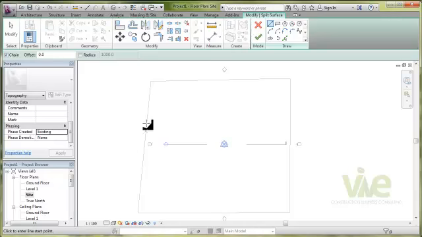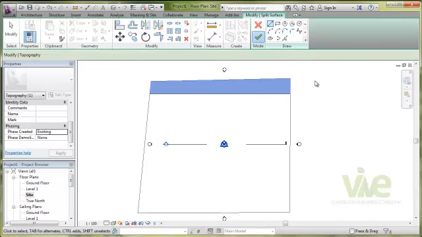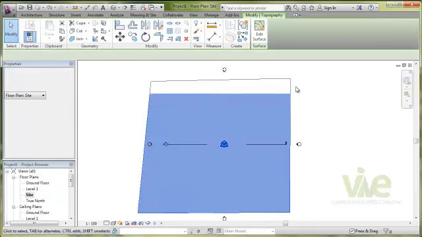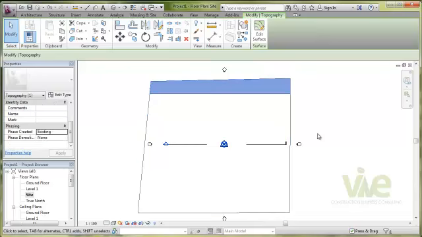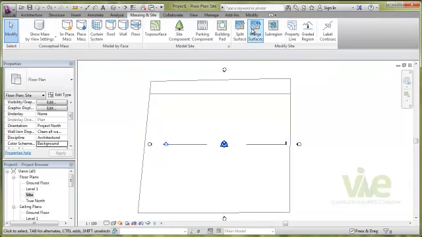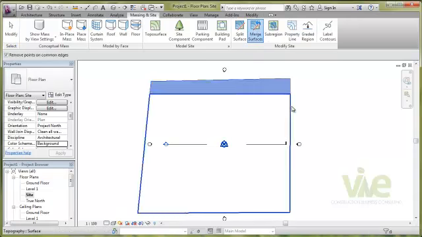So we have split surface, and we're going to create a line. I'm just going to pick any random point and draw a line across from end to end. And I'm going to click the check mark. Okay, you can see that now I have two different topo surfaces, or two separate topo surfaces. Okay, that's sort of what the split surface does. Now I'm going to take this opportunity to merge the surfaces.